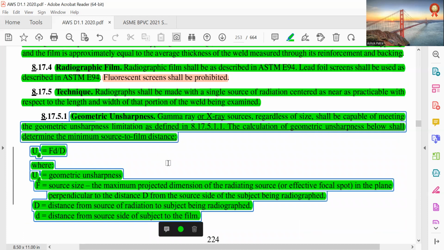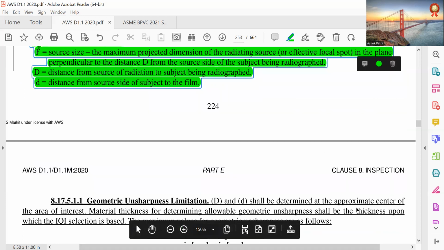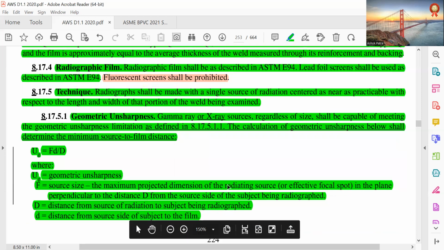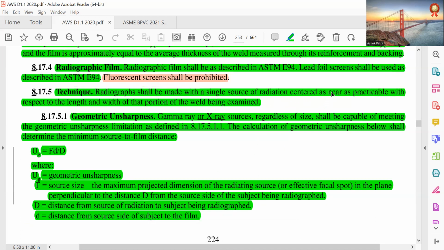Techniques. Radiographs shall be made with a single source of radiation centered as near as practicable with respect to the length and the width of that portion of the weld being examined. Geometric unsharpness. Gamma ray and X-ray sources, regardless of size, shall be capable of meeting the geometric unsharpness limitations defined in this Ug equal to F times D over d.